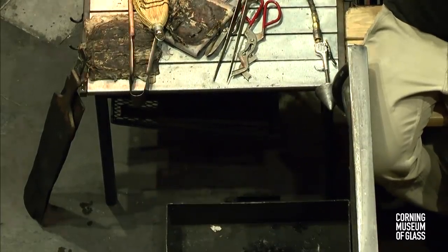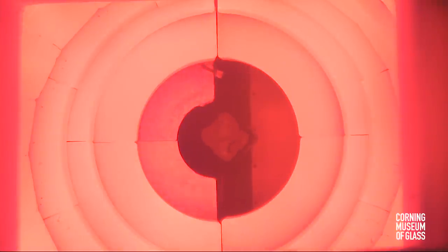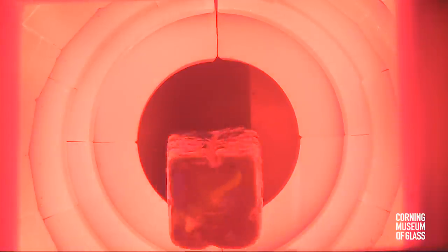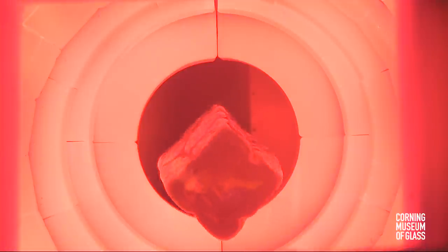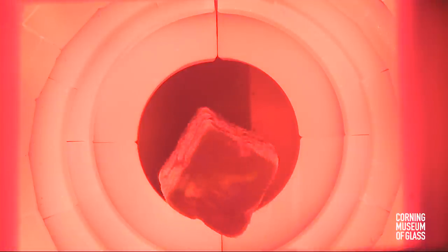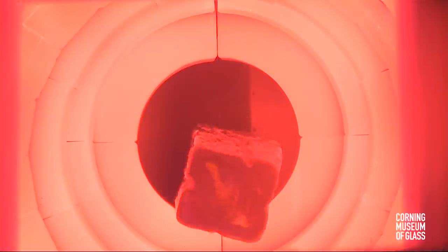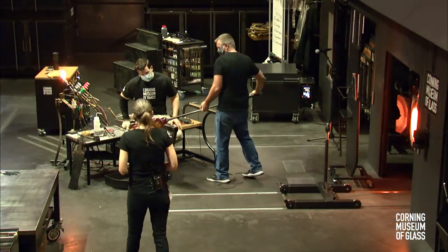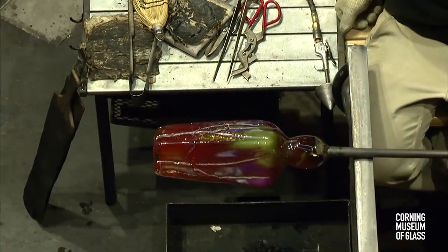Some people really hate cold working. You talk to a lot of glass blowers and they'll say, oh, the cold working is my least favorite part. But I think that there's also such lovely things that can be done in the cold shop. And I know Tom gravitates toward the cold shop for doing quite a few things in his work. It's a great way of adding texture and different details, cutting parts up and reassembling them, or just cleaning up those unsightly punty scars or making the tops of those pieces just so elegant.